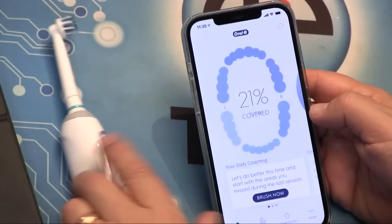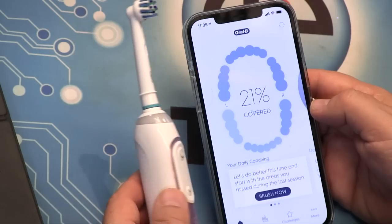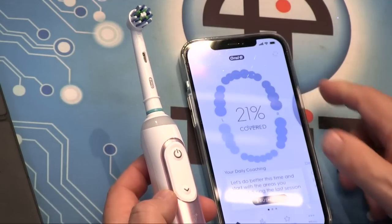But I think this is a really... Now, it's expensive. It's a couple $100. It's Bluetooth and accelerometer enabled. So I think that's a really interesting... If you didn't have a smartphone, this brush couldn't do all of those things. Right. But now because we have a pretty fancy computer with the right kind of radios and receivers, suddenly this toothbrush is even more powerful. And actually, I notice I am brushing better since I got this thing.